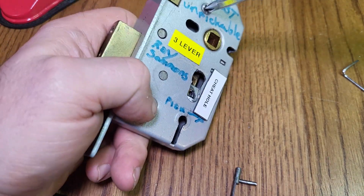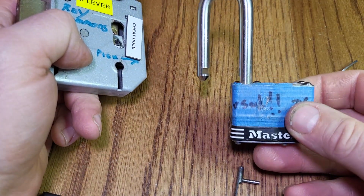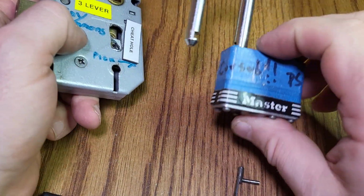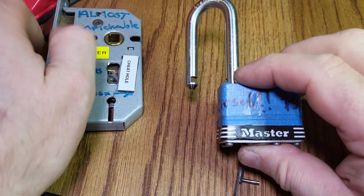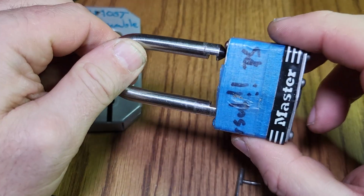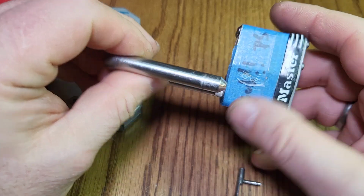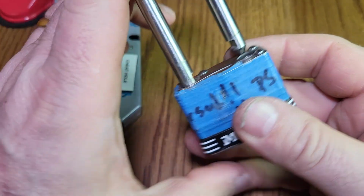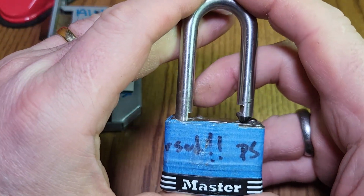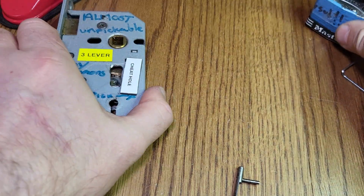Now, this does have a travelling companion. This is Cursed by Picksmith. I'm not going to pick it on camera. It's been picked a few times. It's not actually a challenge lock. This is just a difficult master number 1. It's a horror. I've got to be honest. It's a bloody horrible pick. It's gritty and yeah, not a joy to pick. But this is a joy to pick.